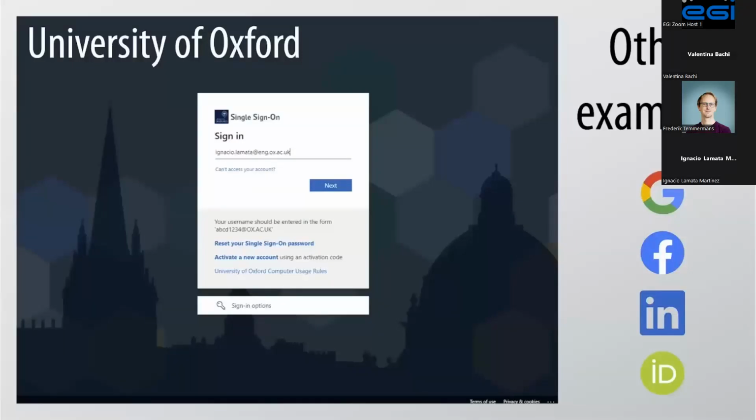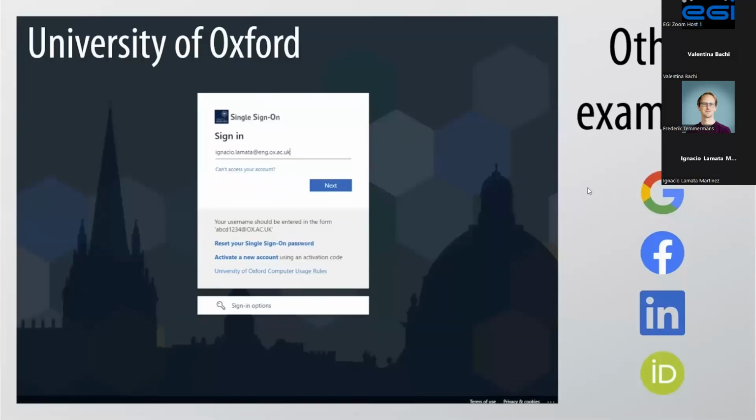So normally in the real world, what we do with Check-in, for example, is we allow authentication through your home organization. Normally, it could be an organization that is part of eduGAIN, so, for example, universities, research institutions, everything. And then we also allow authentication through other examples like I put here, like Google, Facebook, LinkedIn, ORCID.